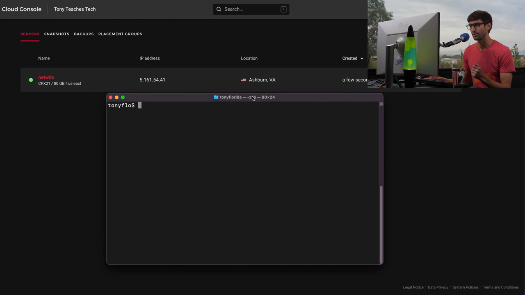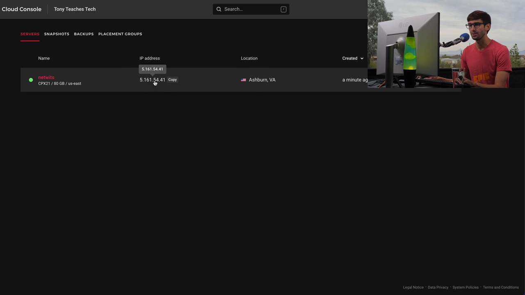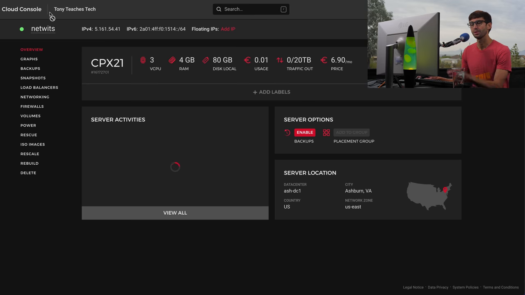Mac here in terminal. So I'm opening up a terminal session, and what I'm going to do is type in SSH root at this IP address right here. So let me minimize this. I will copy that. Whoops, we clicked into it. And this is actually a good thing to show you: all the information, our IP addresses, the amount of the cost that this has cost us so far, so just 0.01 euro, the amount of terabytes of traffic that we used, and just the specs of our server.